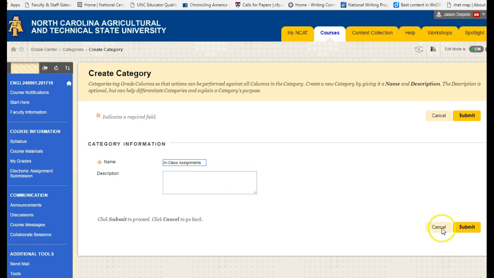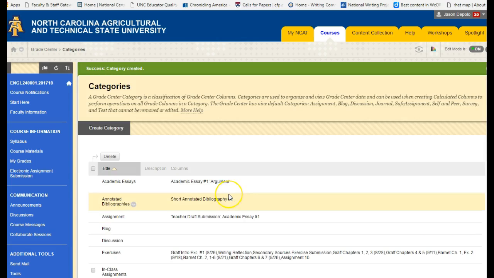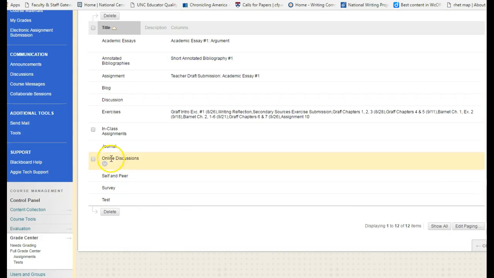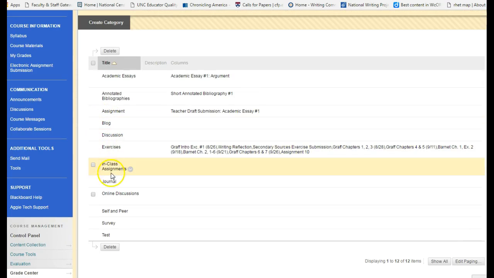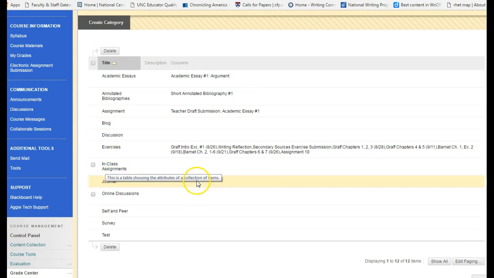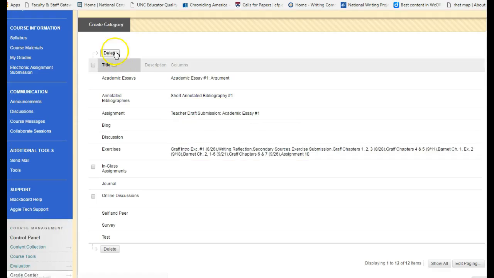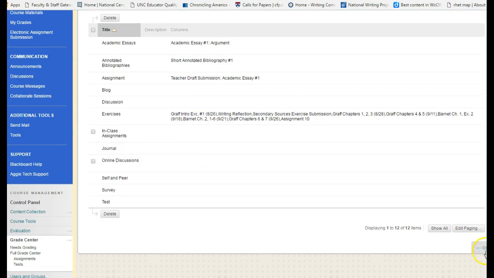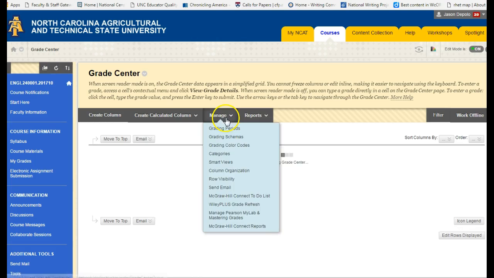You don't really need a description. Submit, and now you'll notice that category appears in this list. You could create multiple ones, obviously, for each of your assignments. You'll notice that I've already done that. So then you'll go down in here and click OK.